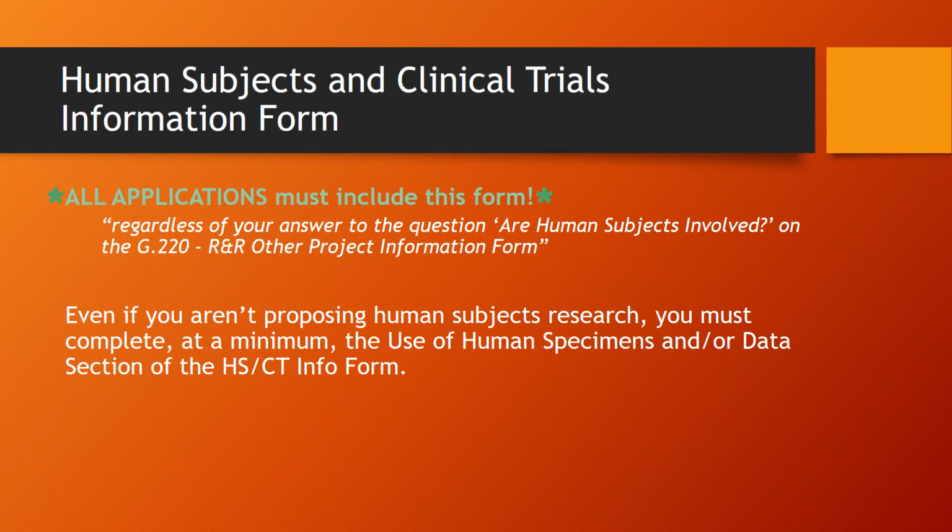The first thing to note is that all applications have to include the Human Subjects and Clinical Trials Information Form. And again, this is lifted right from the instructions. This is true regardless of your answer to the question, are human subjects involved? Even if your answer to that question is no, you still have to complete the Human Subjects and Clinical Trials Information Form. At a bare minimum, you're going to fill the top part of that form out, the section called the use of human specimens and or data section.